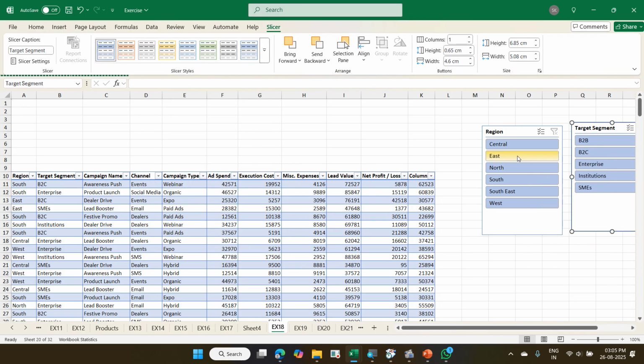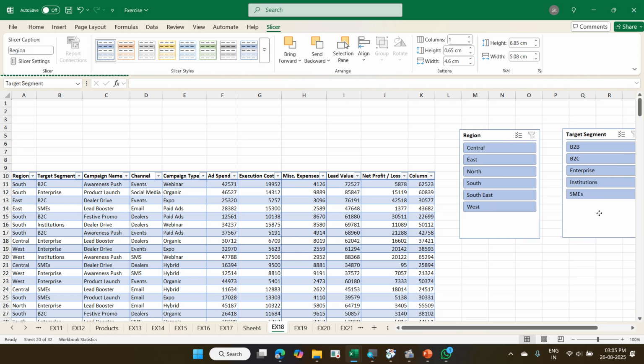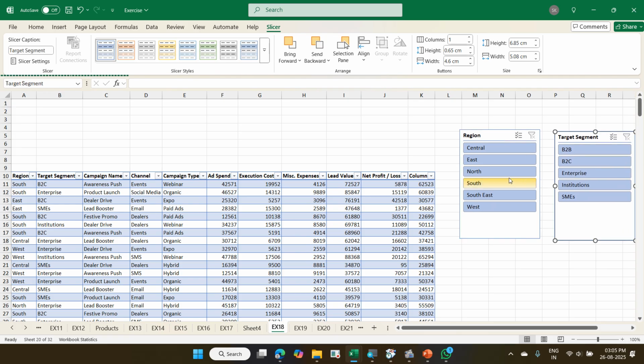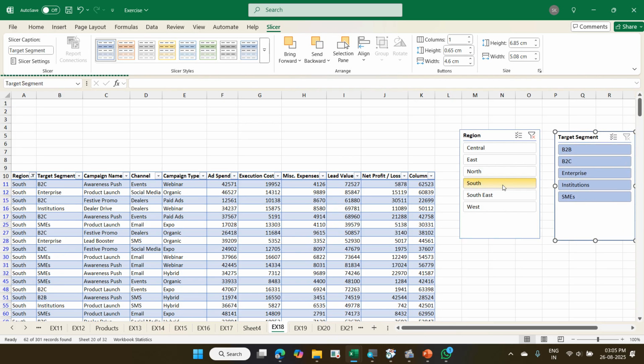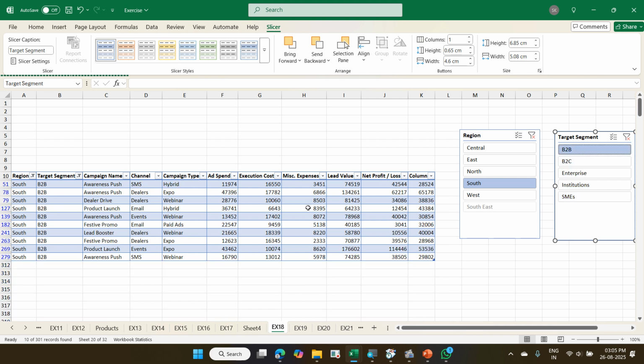Suppose I select south. Under south, I want to know only B2B. Click on B2B. So you have multiple slicers. If you don't want a slicer, you can select it and delete it also.